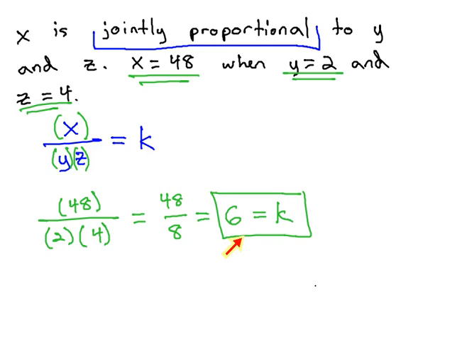Once we find the constant of variation, we'll be able to solve and predict different results in the situation described. We find the constant by identifying the equation and plugging in the known values.